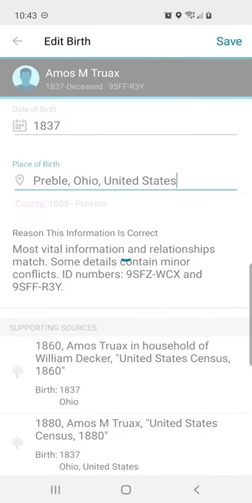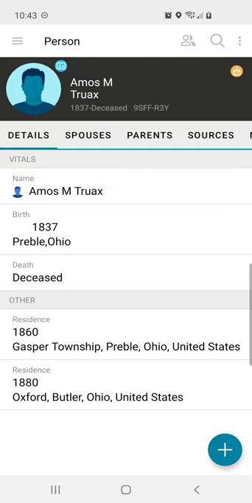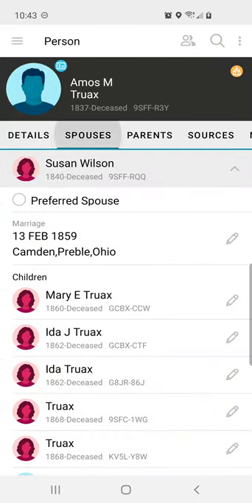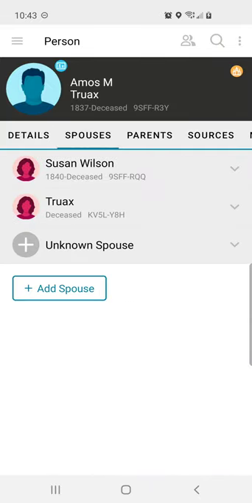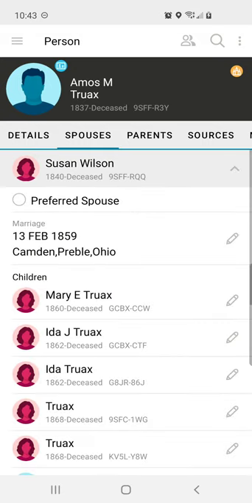I save it. He's good to go. And now the little blue circle up near his head, near that little fake picture of his head, that means there are more documents to attach to him, so I will. So I can see that what we've got here is three versions of his spouse, multiple versions of some of his kids, and I'm going to go ahead and take care of those off camera.